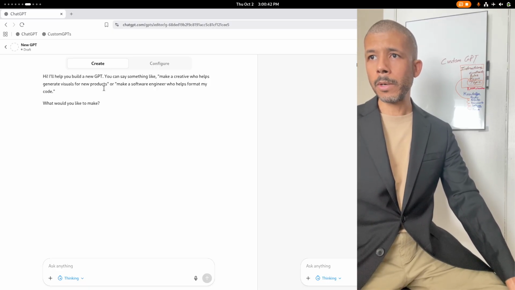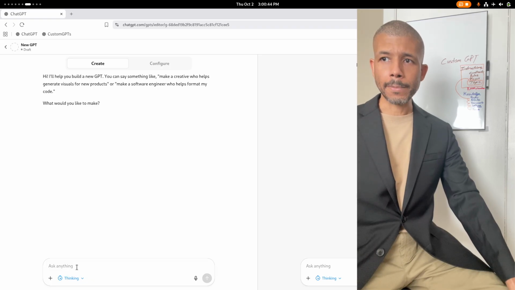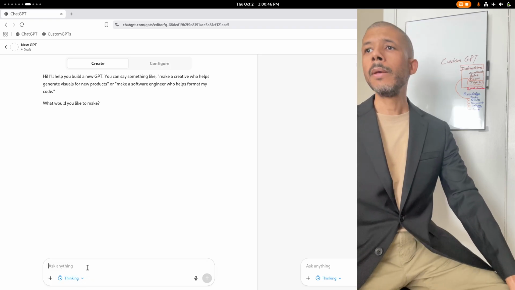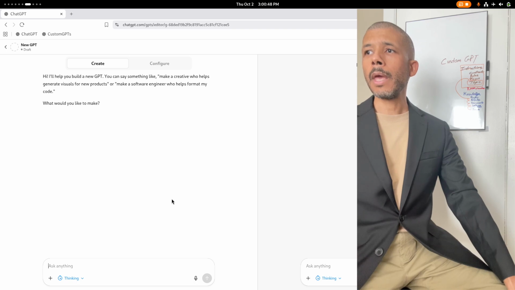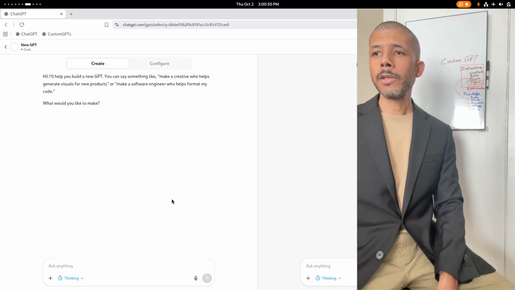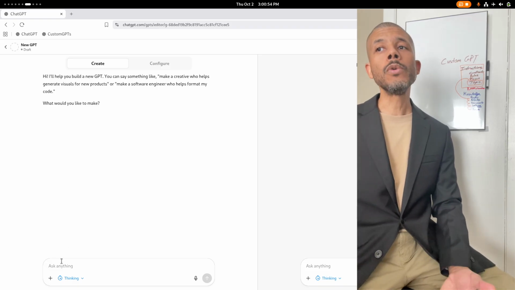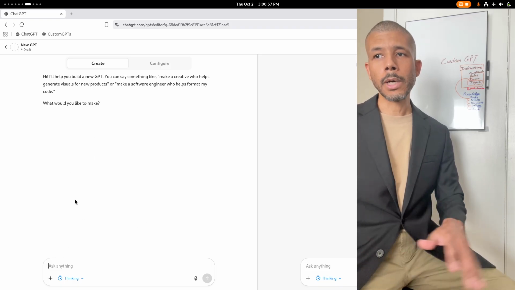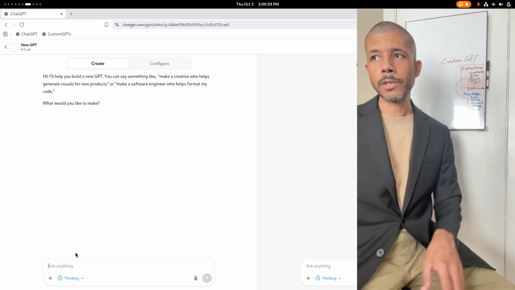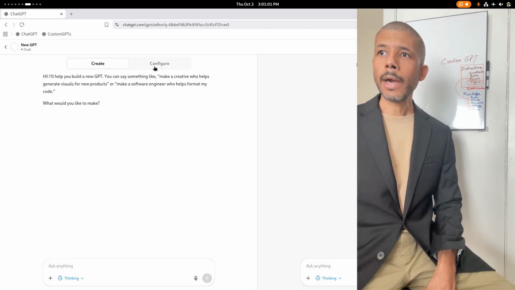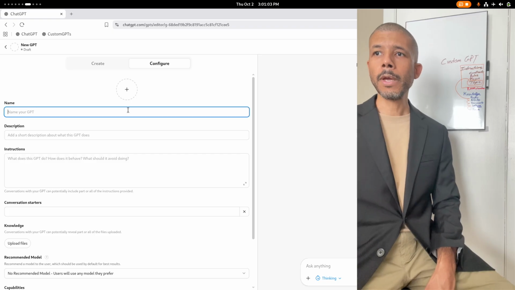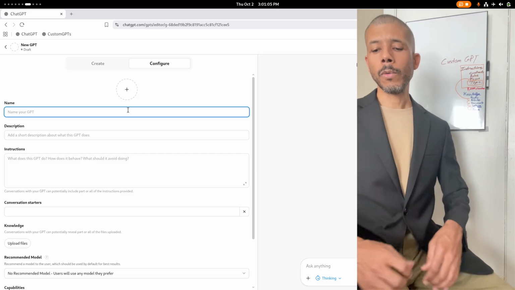So there's your create mode, and you can start off doing a chat that would help it build the GPT in a pretty effective way. I don't use this approach. I don't do chats with the GPT to create the GPT. I go straight to configure. And with configure, you can give it a name.